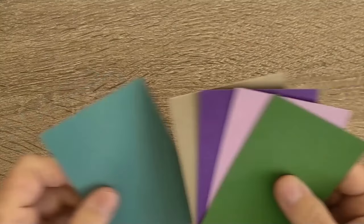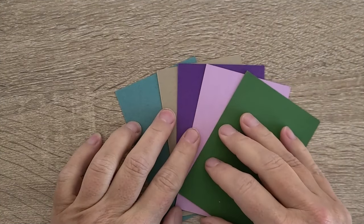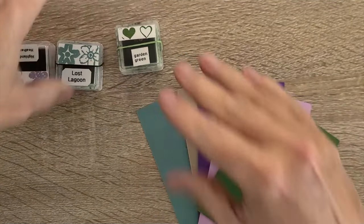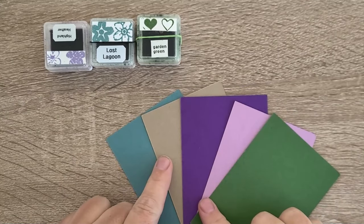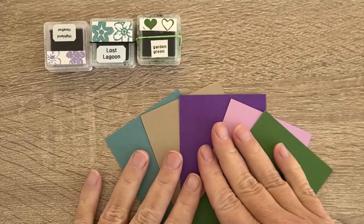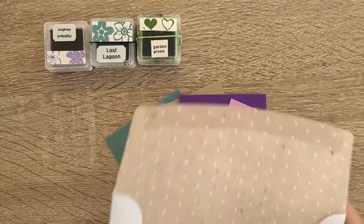All right, I am back and I have some prep ideas for you as well as colors. I wanted to show you some colors because I figure there are some people in the world who don't like purple or don't like it as much as would be used in this kit if you didn't add any other colors in. So I went ahead and got my swatches out, and I did the Garden Green and Lost Lagoon, because I already grabbed those three inks, and I think that you could absolutely add Crumb Cake, since that is one of the surfaces on both the card bases and in one of the envelopes.